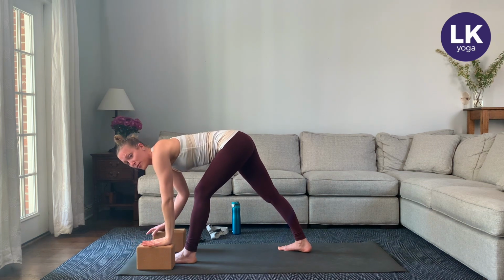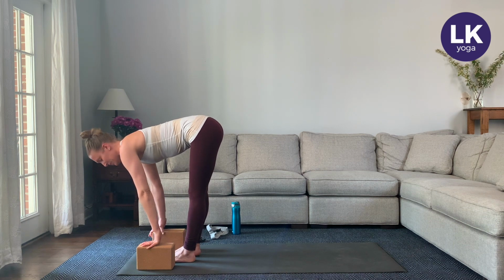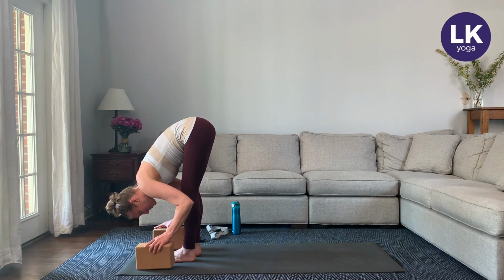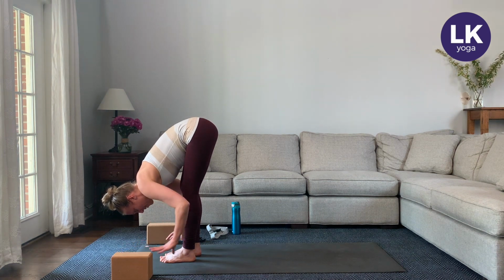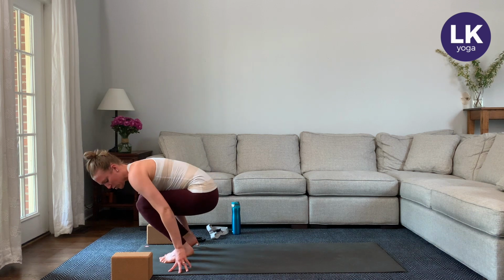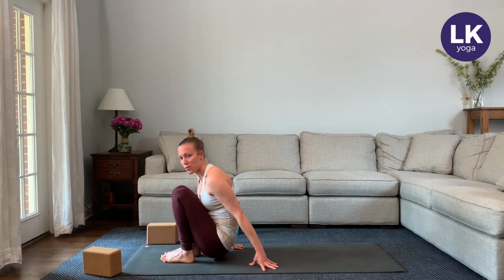Good. Step your right foot to meet your front foot. Halfway lift, inhale. Forward fold, exhale. Move your blocks off to the side. And then you're going to come down into a seat. So you can do what I'm doing, kind of come into a toe squat with your heels up and then walk your hands back to have you come down, or some other way.